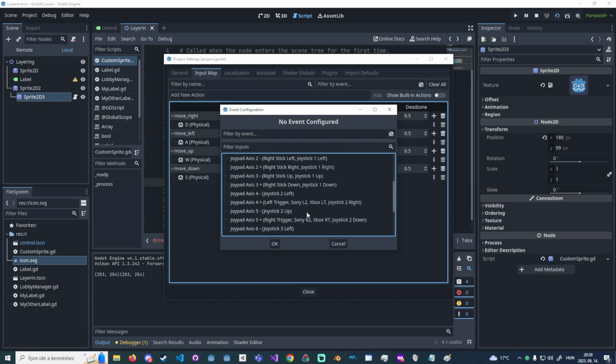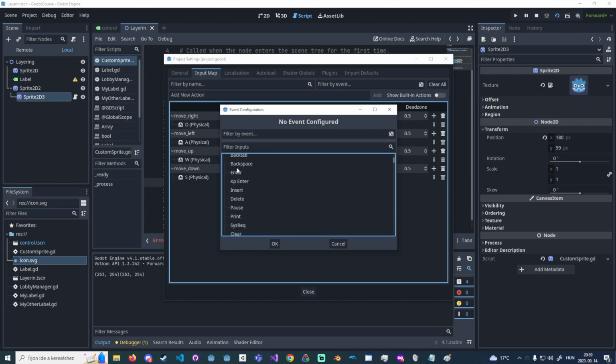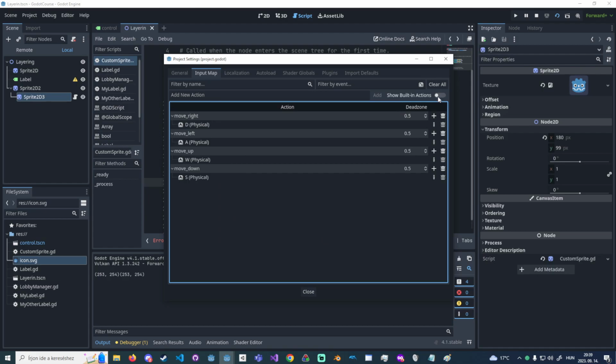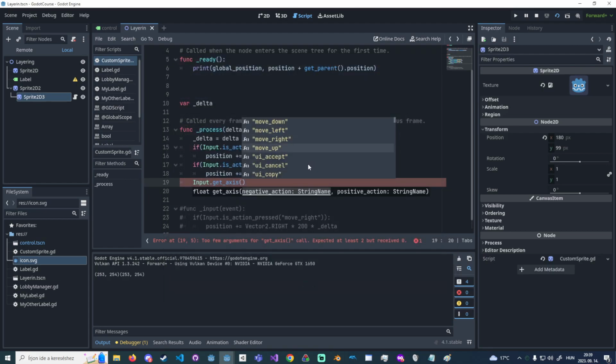I think Godot should have built-in axes for this. Oh, okay, never mind. So this is really cool. We have this get axis function, which takes two input events, and you can see one of them is the negative action and the other is the positive.